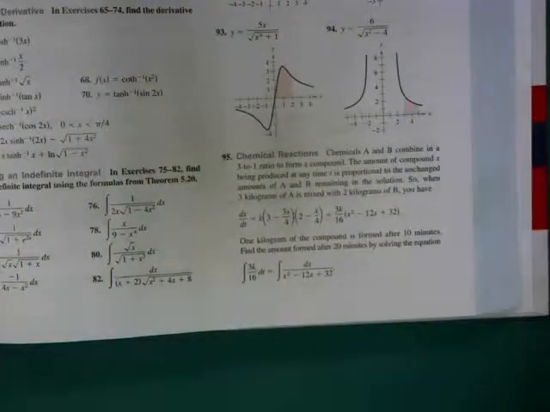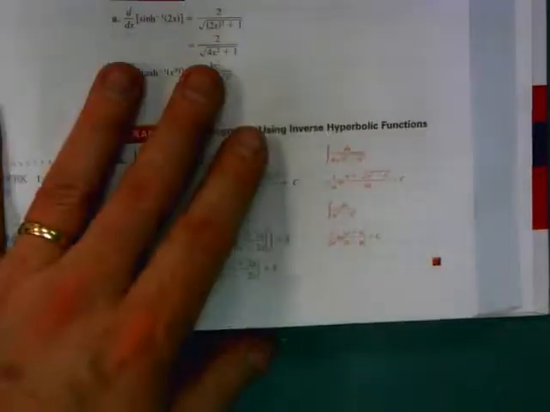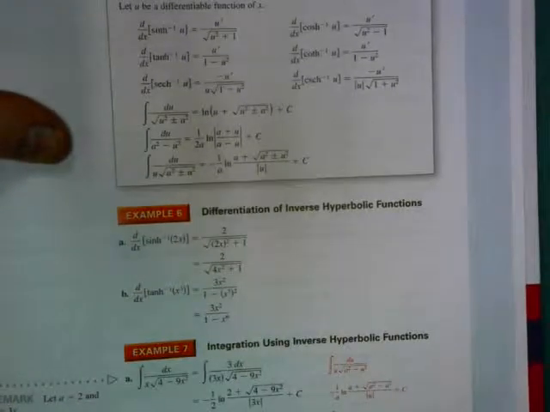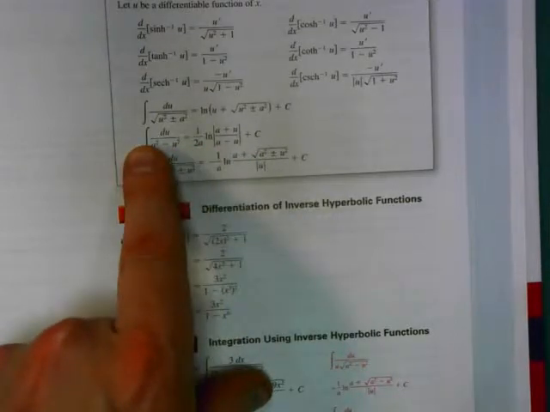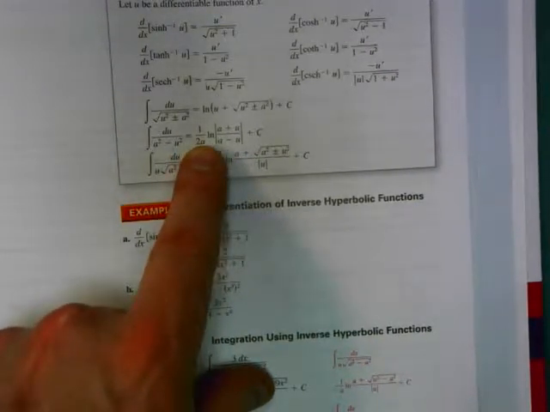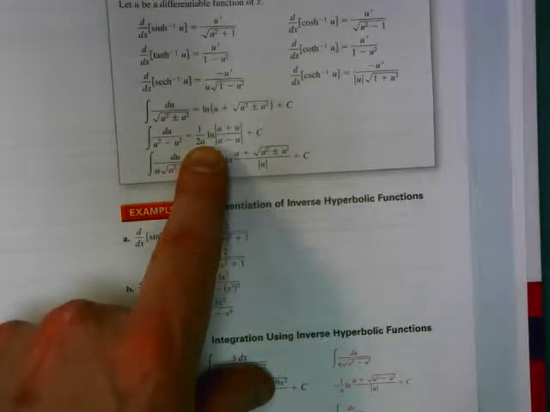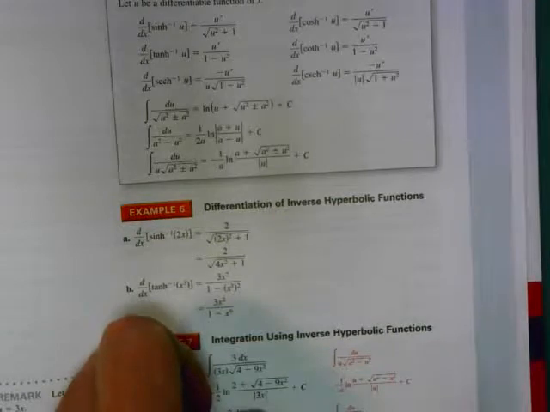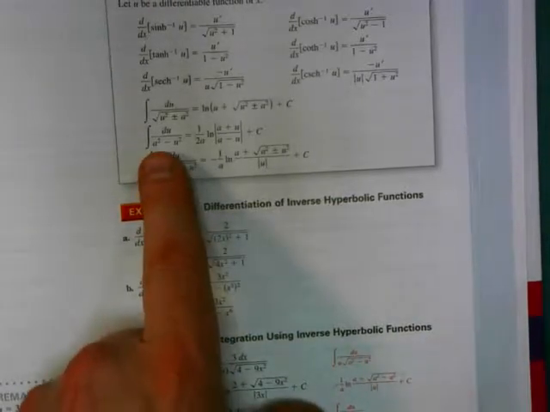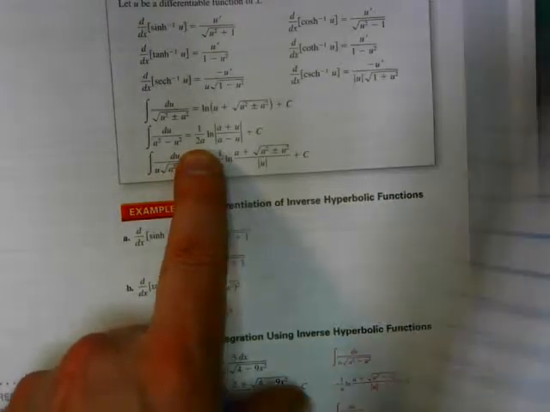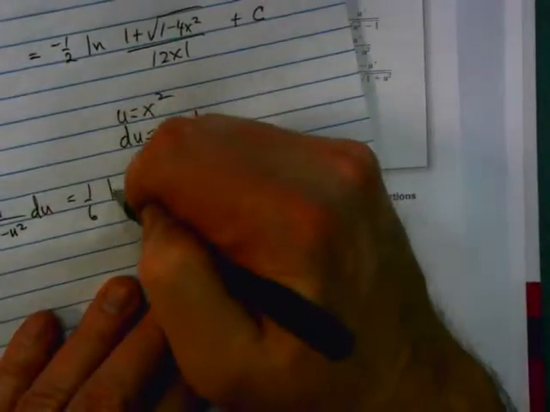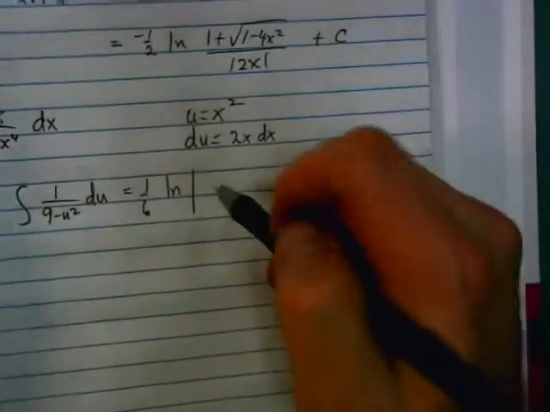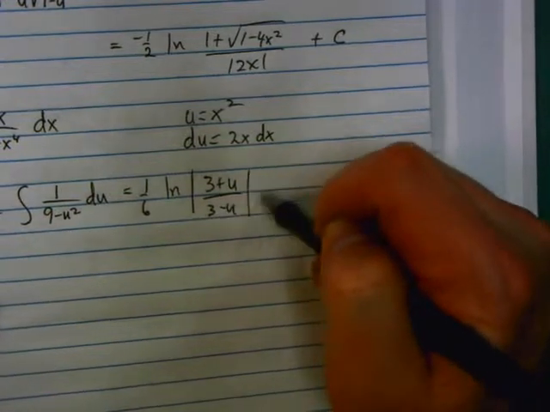We look up our formulas. That one's an inverse hyperbolic tangent, but we don't usually write it that way. We usually write it this way, using the LNs. So in this case, we have 9 minus u squared, so a is the number. Would we get points off if we wrote it in the inverse hyperbolic tangent? No, you would not. That would be fine. A is 3. So this is going to be 1/6 ln of a plus u. So that's 3 plus u over 3 minus u plus c.